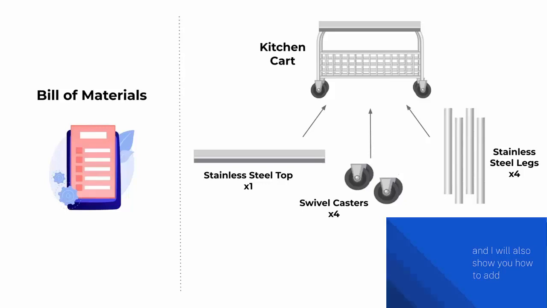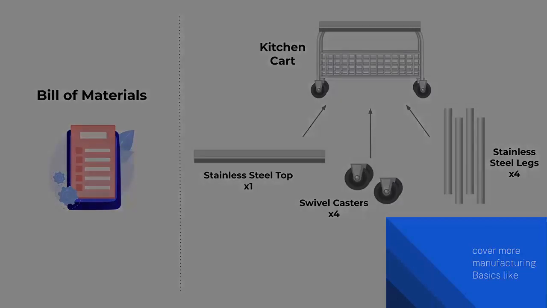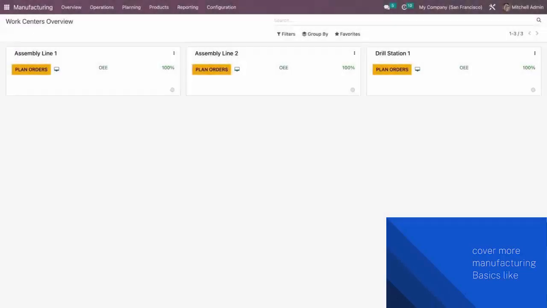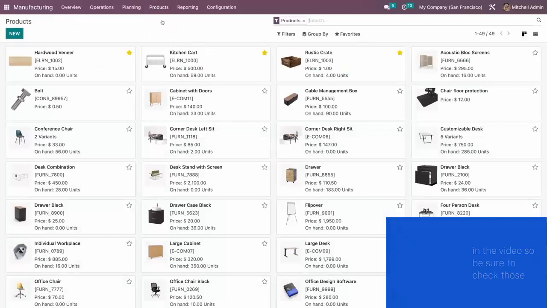Now in other videos, I'm going to cover more manufacturing basics like work center setup and how to manage manufacturing orders. I've already linked a few of those in the description below the video, so be sure to check those out. Odooers, all right, enough chit chat, let's jump into our database.